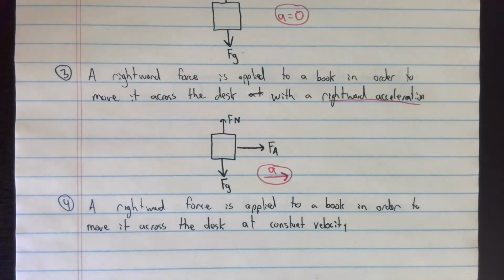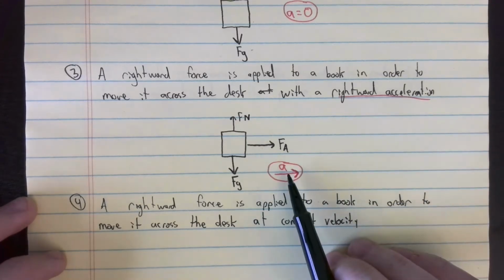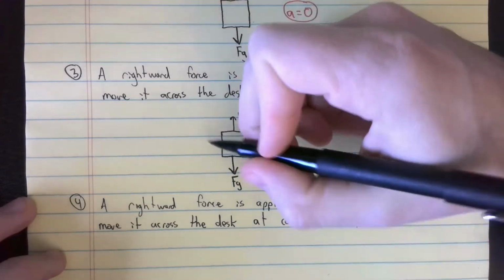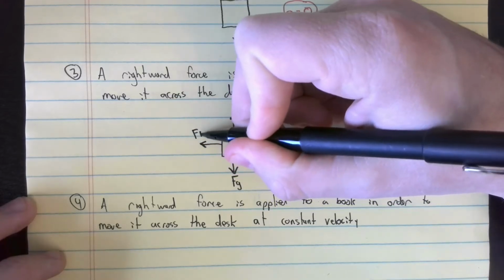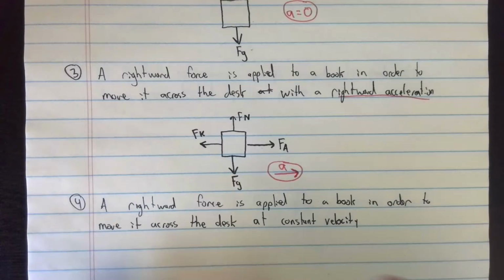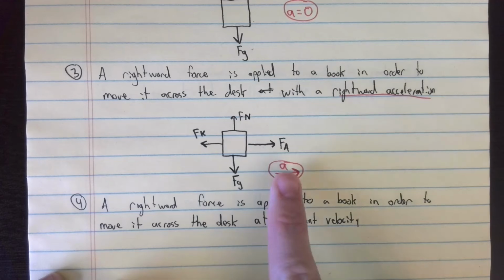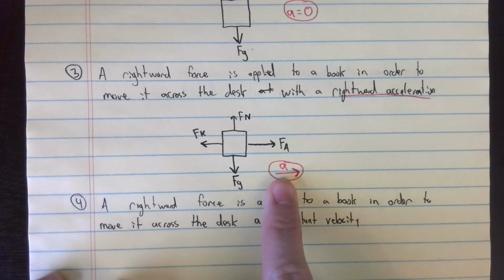Friction exists when something is sliding, and of course this book is sliding across the desk, but why is it accelerating? It's because the friction is smaller than Fa. So I'm going to draw a small arrow. I won't be grading you on arrow size. If you have Fk to the left, you're good. But I think it's pretty important to note that. I know that Fa is larger than Fk because it's accelerating this way. We have a rightward net force, which causes our rightward acceleration.